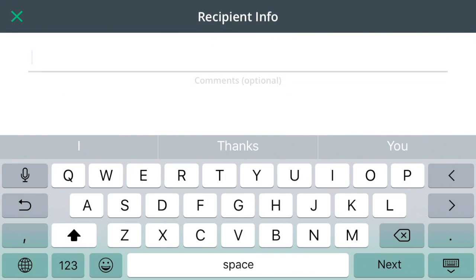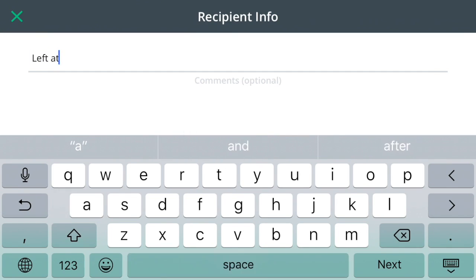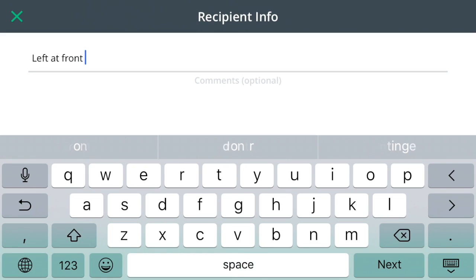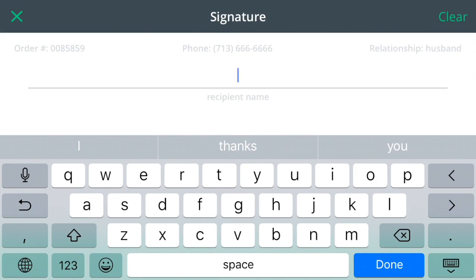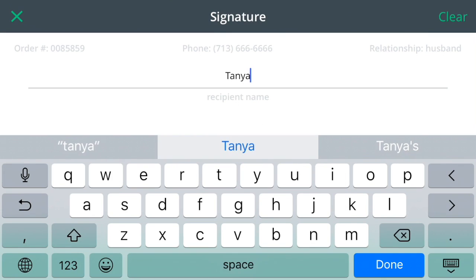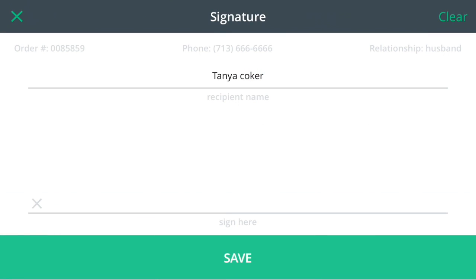Then next, any comments if you left it at the front desk, say, at their job, or at the leasing office at the apartment. And then you would type the recipient's name. And since we're collecting our signature on the paper right now for the client, you can just sign your name or just put any kind of dot and then hit save.